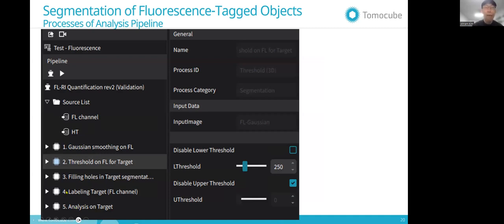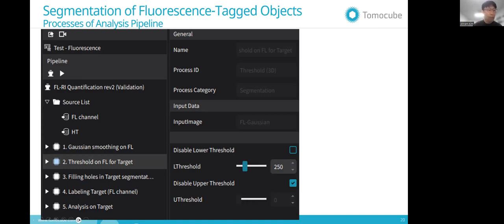The fourth process is for labeling, which means that after the thresholding, the objects are not separated from one another. By assigning labels to each object, we can get the quantification result per object. So the fourth process does the job of labeling.